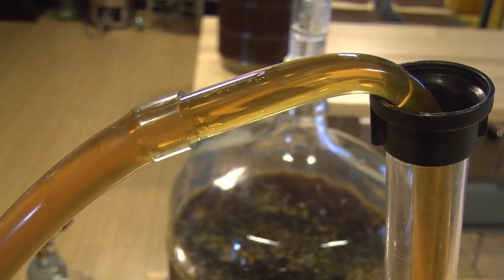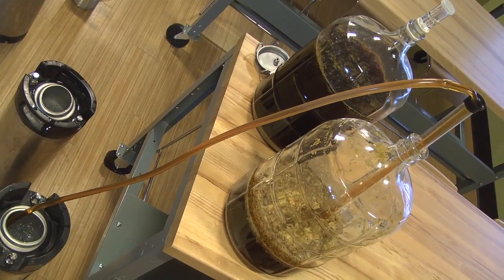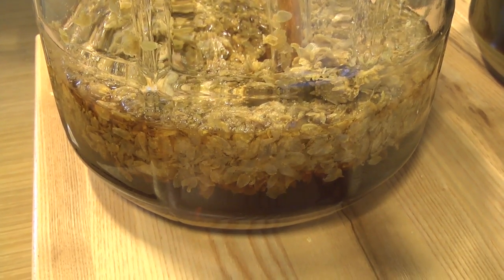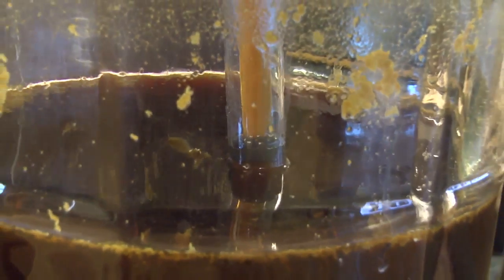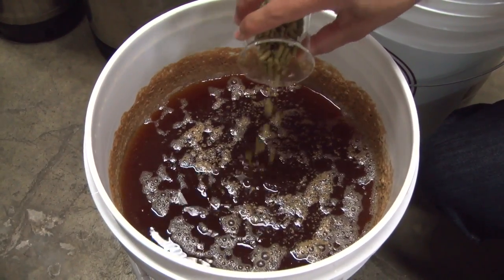Rack this beer into a bottling bucket or keg for packaging, or to a tertiary fermenter for one more stage of clarification. Dry hopping can add a bit of cloudiness to some beers. It's fine to leave it as is, but products like Biofine or gelatin are often used to help clarify the final beer.